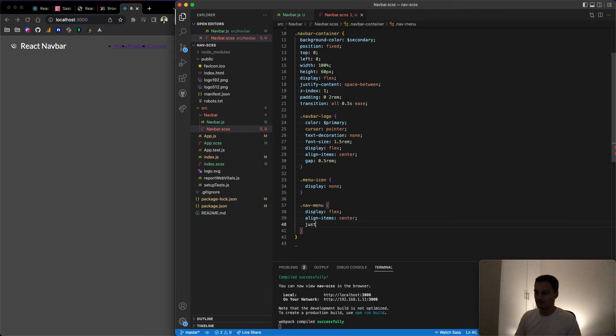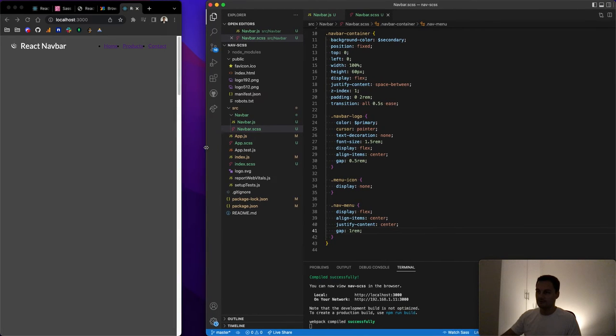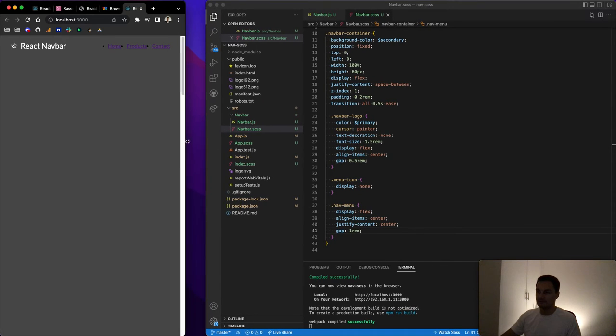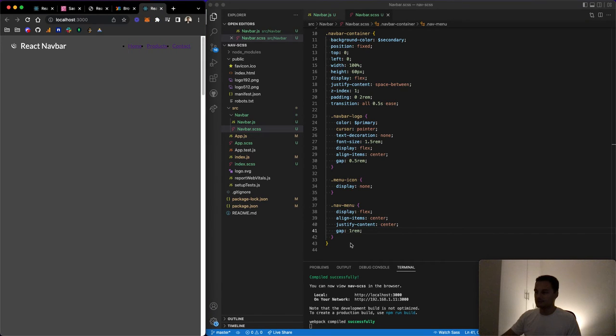We'll do justify content center as well, and then a gap of 1 rem here, like that. Okay, probably can just move this over a little bit and then bring the menu slightly more into view. So there, gap of 1 rem.